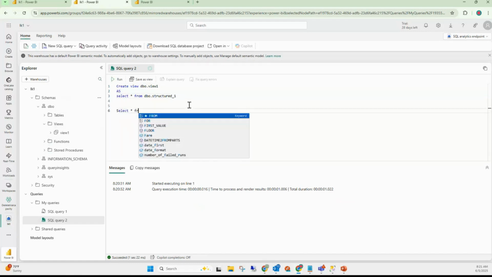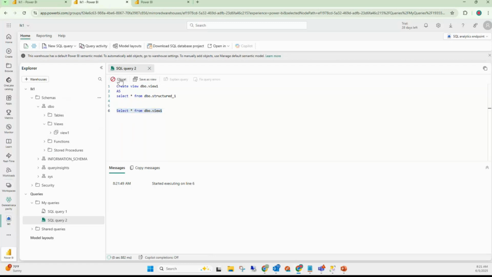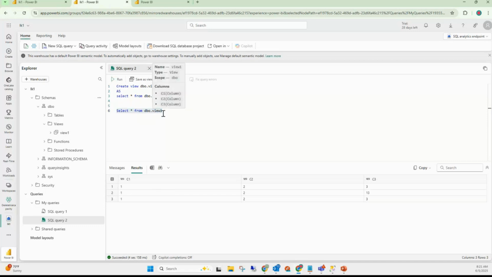Now I can even query the view. So the SQL Analytics endpoint does not support any option other than read on the tables, but one can create views, functions, and stored procedures for analytical purposes by querying across multiple tables.